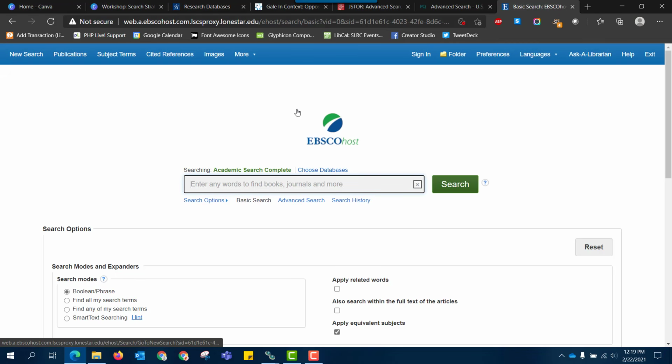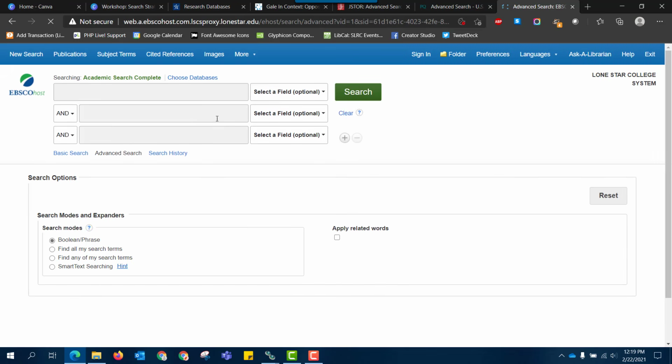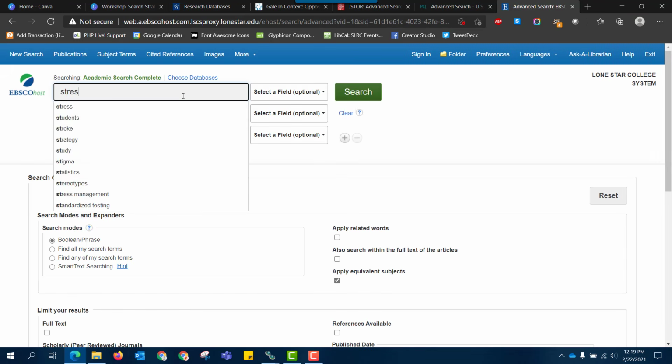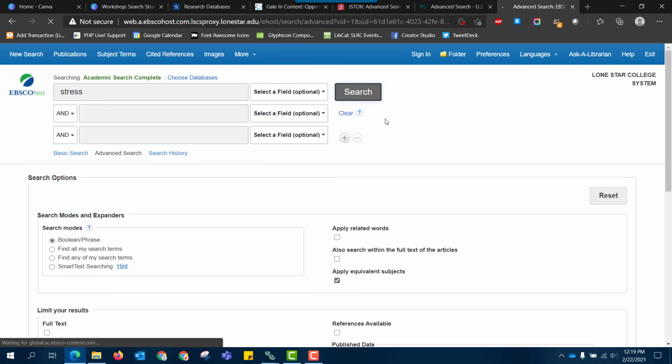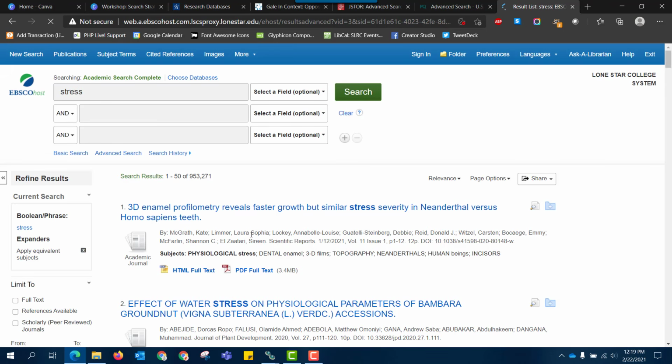So looking at our actual databases, I'm over here in Academic Search Complete. We want to click into Advanced Search, and the link for that is always going to be around the main search field. And if I start off with my one basic term just to establish a baseline, I get close to 1 million articles. Not going to be relevant to me.